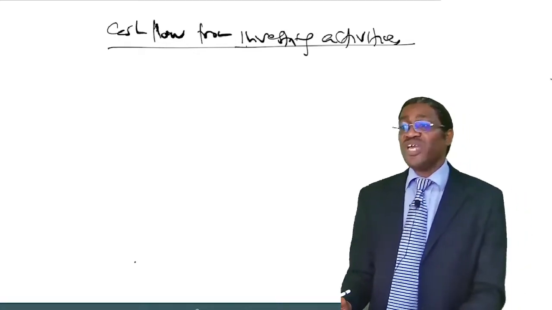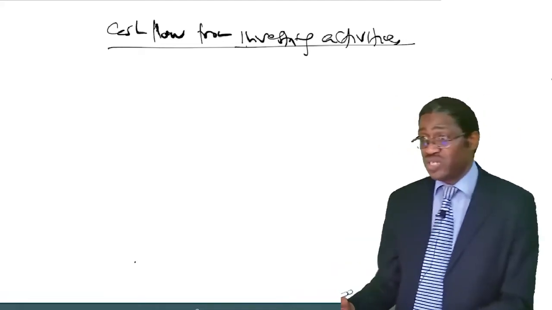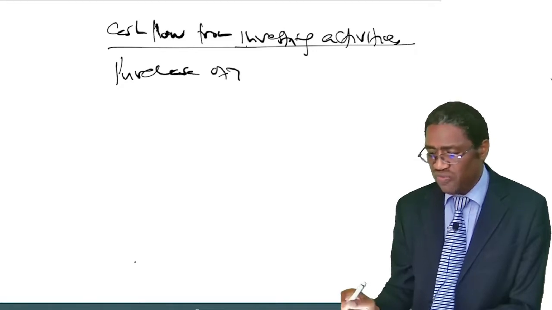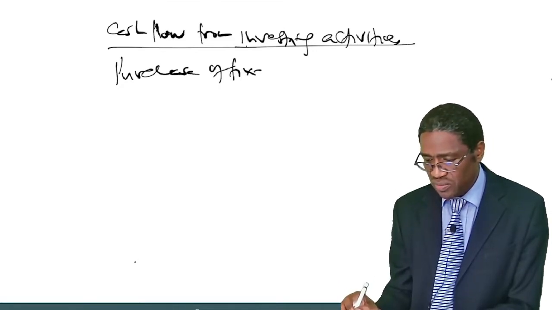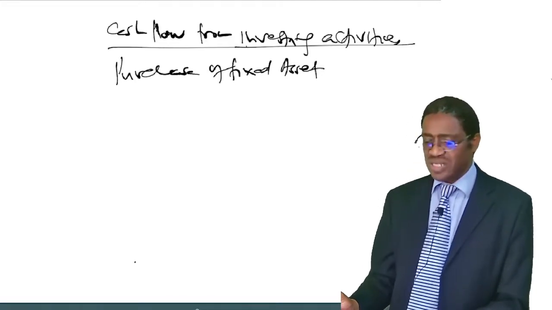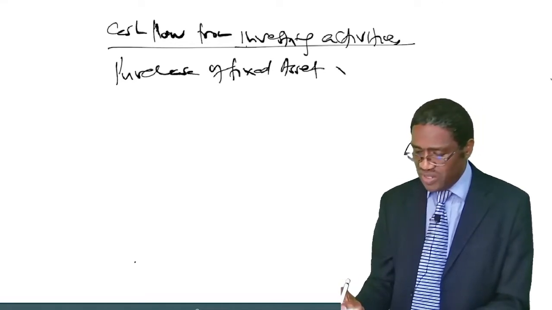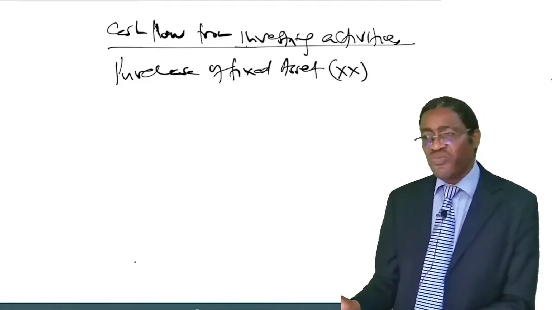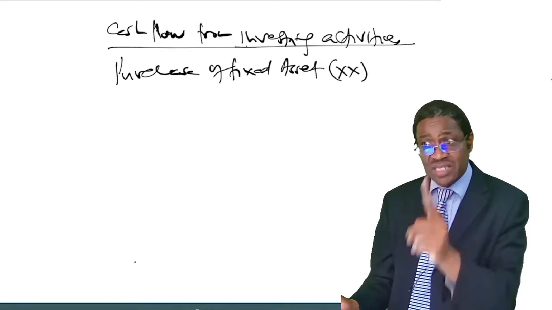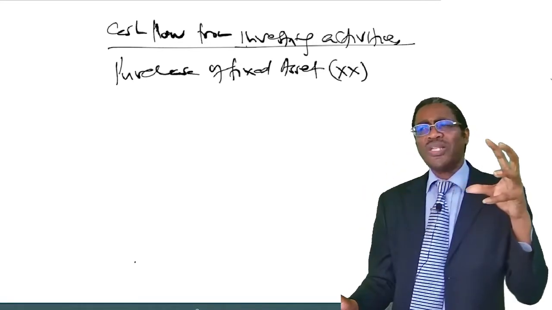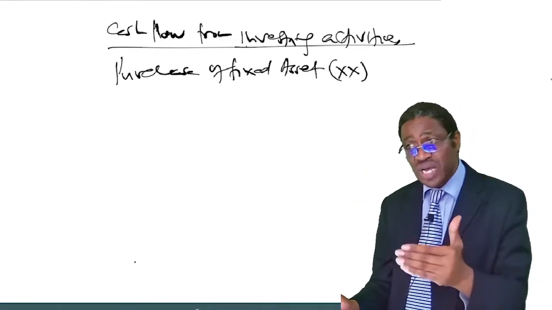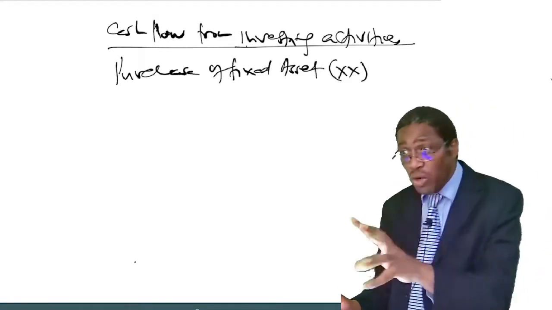What are some of the examples of investing activities in your company? One could be purchase of fixed assets. Maybe you bought a machine, or a motor vehicle, or furniture, whichever it is. When you buy a fixed asset, that transaction is classified as an investing activity, and that is obviously an outflow. So investing activities are those transactions that affect fixed assets, so all the transactions that affected fixed assets in your company should be classified as investing activities.